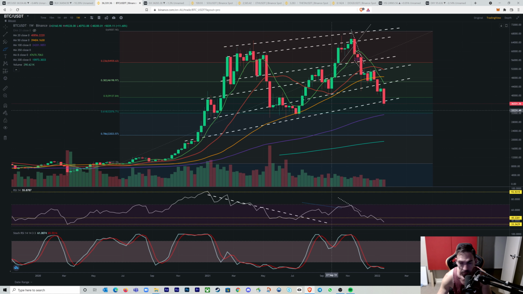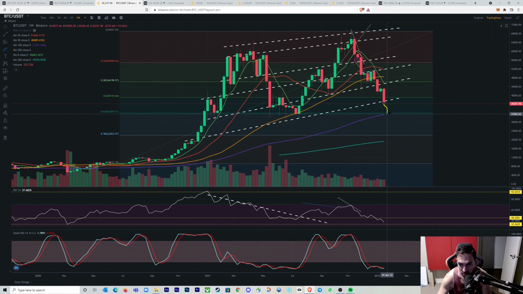So right now, what I'm looking at are these two moving averages right here. This here is the 100-week moving average, and it's currently at about $31,000. And then we have the 200-week, which we looked at before, that's at about $19,000. So we tend to respect these moving averages. So it would not surprise me if we do find ourselves down to this level around the 31K mark. I'm sure there's a lot of liquidity, a lot of buying that will be going on around this 30K mark.